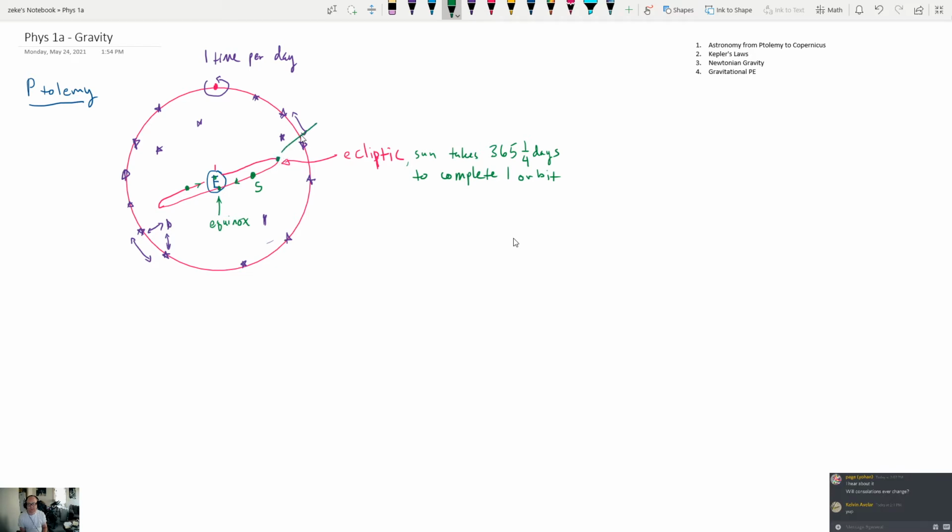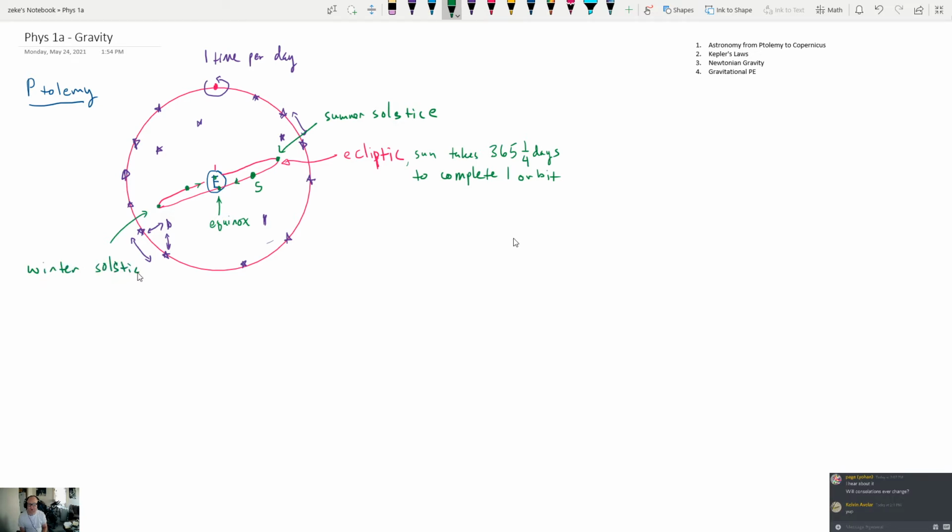Now, in order to explain the days and nights variation, for the northern hemisphere, he called these the tropics, this point and this point right here. They're the turning points. The word tropos means to turn. So they're called the turning points. So this point right here would be what we call the summer solstice in the northern hemisphere. It would be the winter solstice in the southern hemisphere. And then this point is the winter solstice.